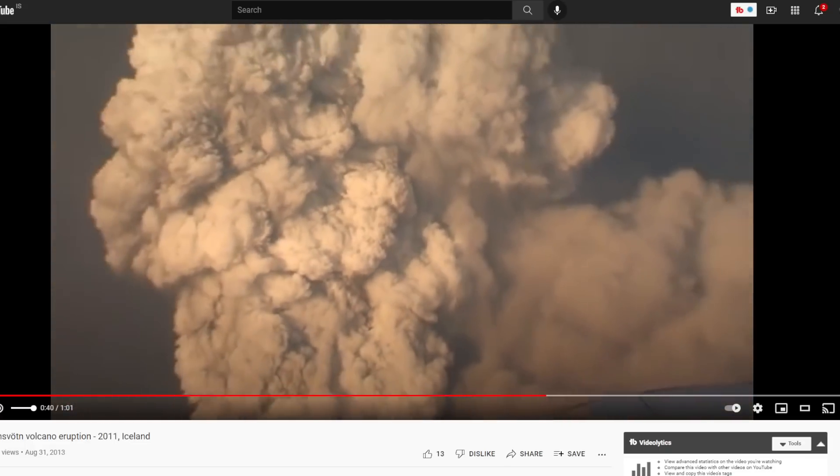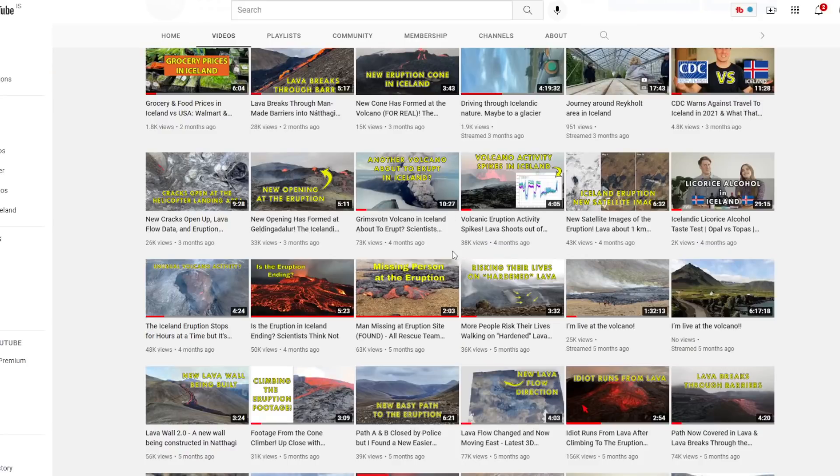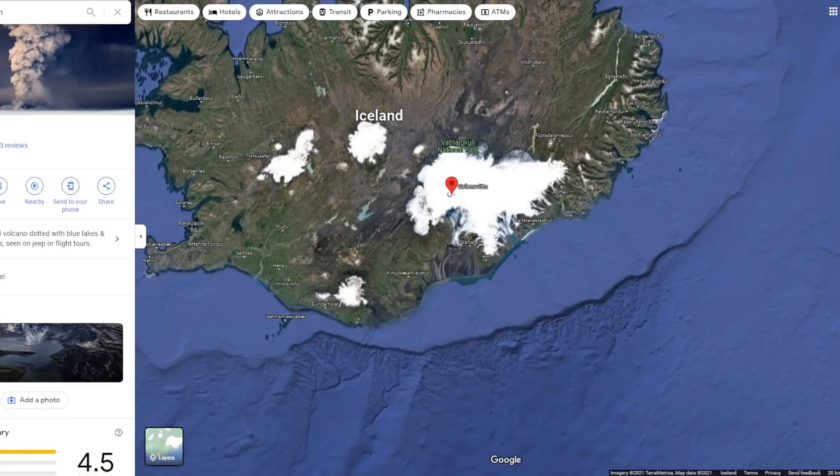What we're looking at is from the 2011 eruption. Not to brag too much, but four months ago I did say that we should be looking at this volcano system because it came onto my radar around four or five months ago. So now here we are at a time where this volcano system could be erupting, and the Scientific Council is keeping an eye on it.